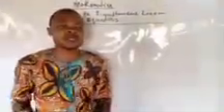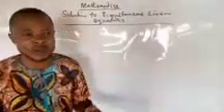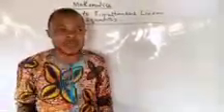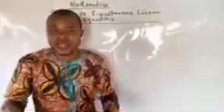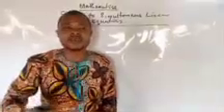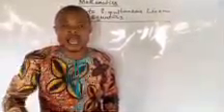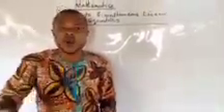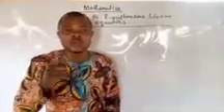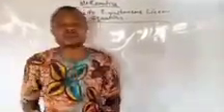First and foremost, what is a simultaneous equation? When you are talking about simultaneous equations, you are talking about solving two variables at the same time. Simultaneous means at the same time. So you are going to be given a double linear equation, that is, two linear equations, and you will be asked to solve for the unknown variables at the same time.